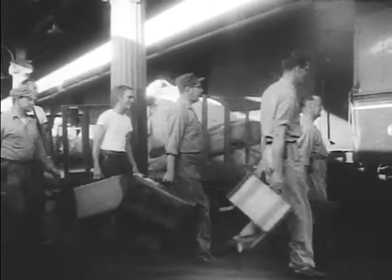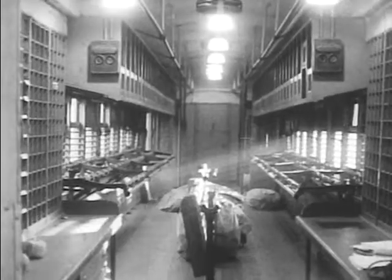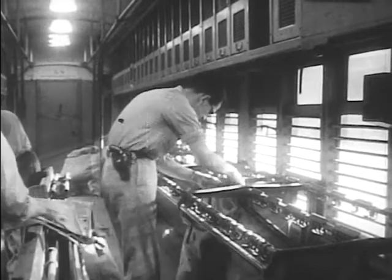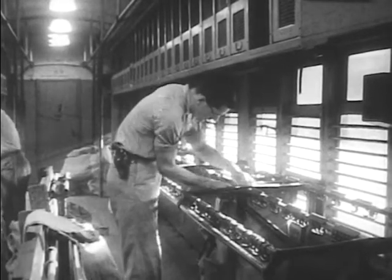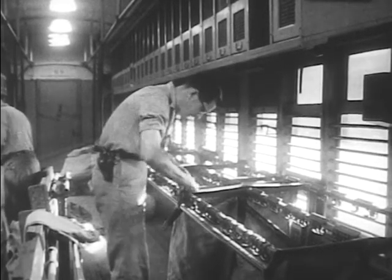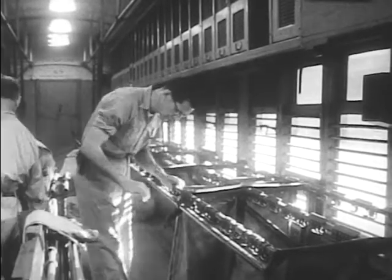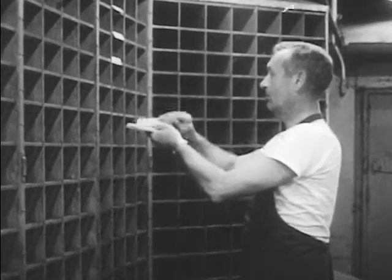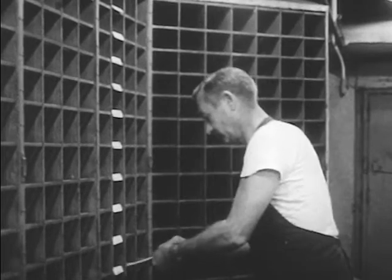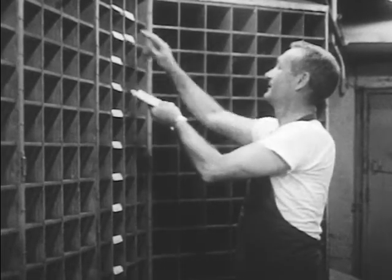This is Bob's first trip in a railway post office. The crew reports to the RPO car to perform advanced distribution before the train leaves. This RPO runs between Washington and Chicago. Pouches and sacks are strung along the car according to an official diagram to accommodate mail to be distributed and dispatched during the run. Each rack contains from 10 to 16 pouches or sacks. Each RPO car has a different layout because the scope of distribution varies for each run. Letter case headers are inserted in the pigeonholes for the city and state mail which will be distributed and dispatched. Most transportation clerks work throughout the night so that mail will reach post offices early in the morning to ensure first delivery by letter carriers.